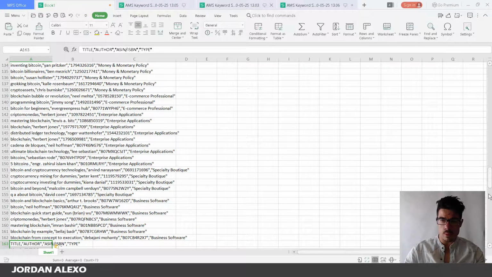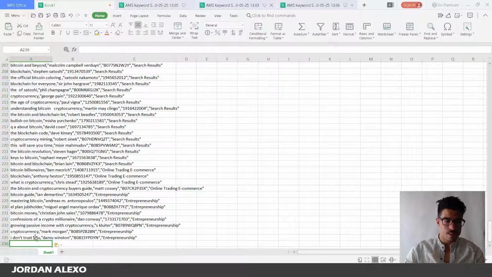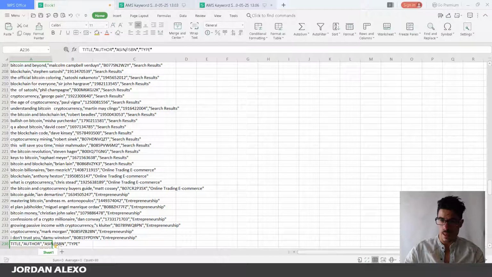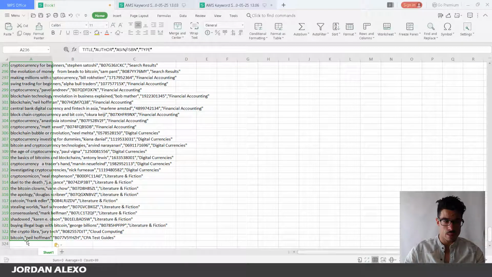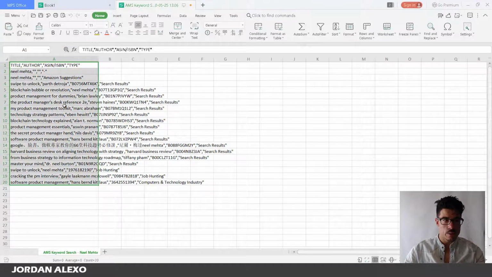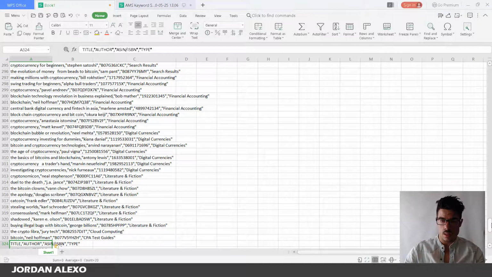If you find a better way to do this, then you can put a comment right below. But this is the way that I've been doing this. I actually would like a quicker way for me to do this. And now I just go over here to this last section and I just do this.